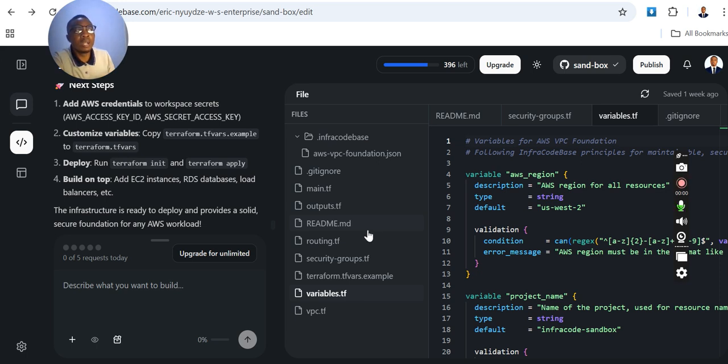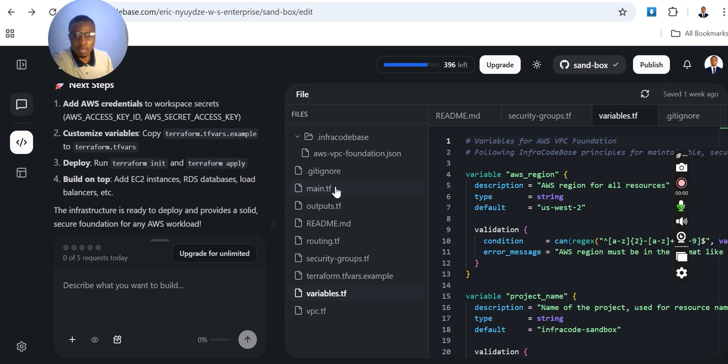Even though I would have said no, it shouldn't generate, but it did that. Or even if it didn't generate the README file, I would still add the prompt for it to generate the README file, which I really enjoy. And then we have the routing.tf, the security groups, of course. And then we have the tfvars, right, which we are supposed to edit, the variables.tf and then the vpc.tf. So that's the good thing about Infracodebase.